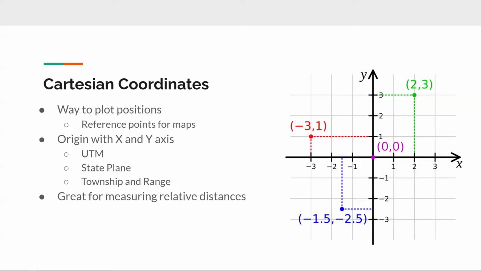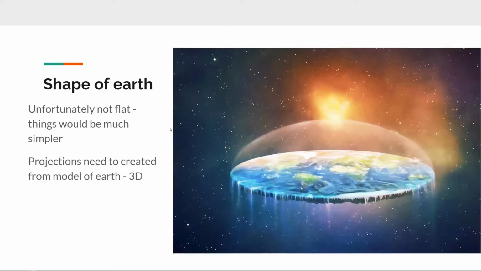So this is great for measuring relative distances, but it does still have some weak points because we do not live on a 2D plane. The Earth is curved. So unfortunately, for any flat earthers who might be attending today, the Earth is not flat. I regret to inform you. If you don't believe me now, I'm sure you'll be convinced by the end of the presentation. Things would be much simpler, so it would be nice if it was flat.